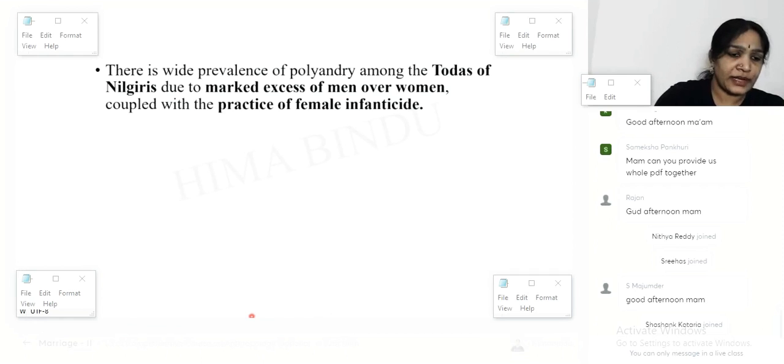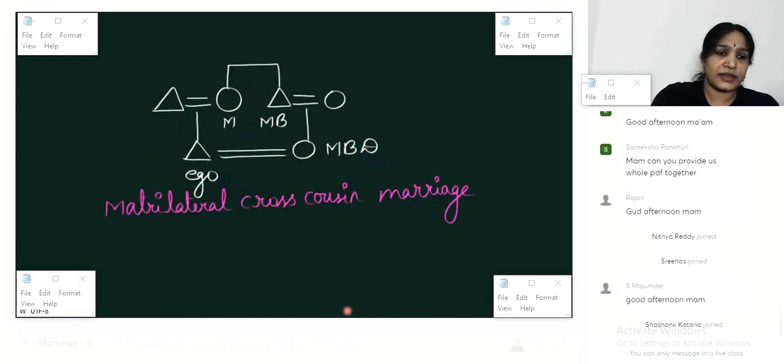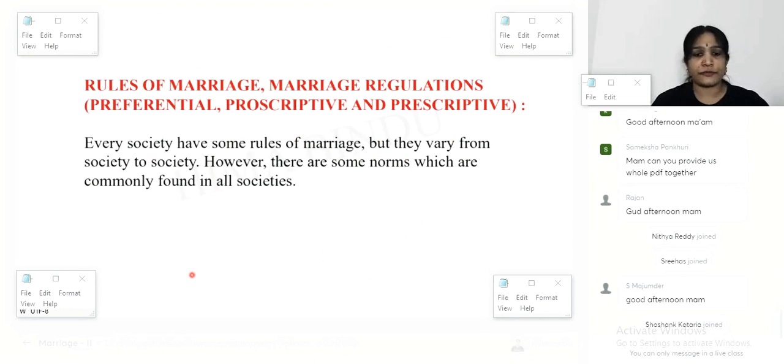With this we completed the types of marriage. We started the types of marriage here, and then we saw consanguineous marriages, uncle, niece, different types of cousin marriages. Then depending on the number of spouses, polygyny, polyandry and their subcategories. Then we saw that monogamy is the most common form, and other than monogamy, all remaining marriages are socially or culturally constructed, not natural, artificial. Then the classification based on social group, endogamy and exogamy. Then based on status, homogamy and heterogamy, with heterogamy further subdivided into hypergamy and hypogamy. So with that, we completed types of marriage.